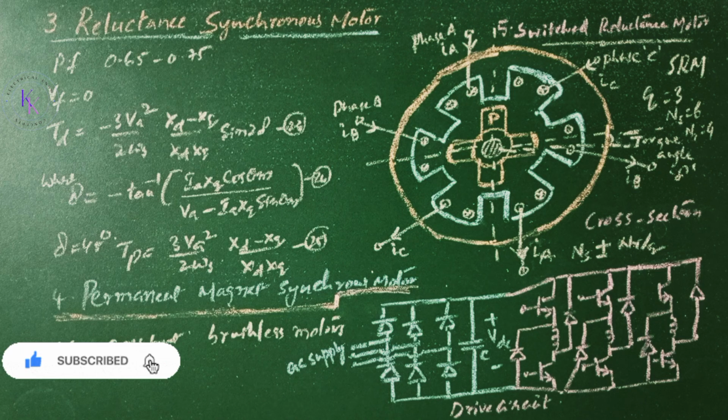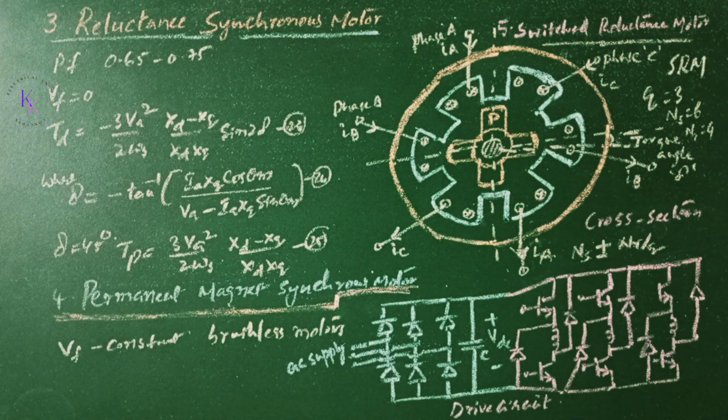Commonly used circuits to drive an SRM are shown here in the drive circuit. An absolute position sensor is usually required to directly control the angle of stator excitation with respect to the rotor position. A position feedback control is provided in generating the gating signals.